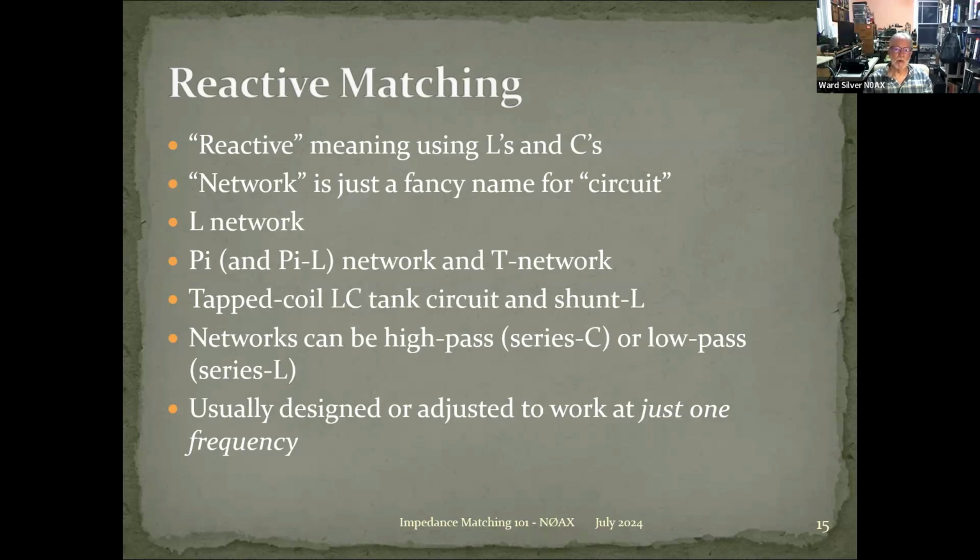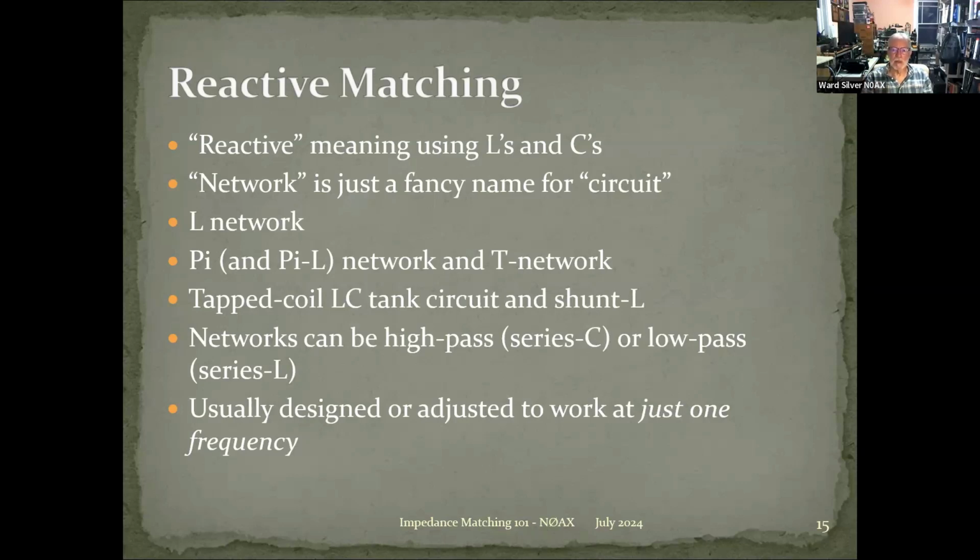You can also use a tap coil LC tank circuit or just a shunt inductor. The old parallel LC circuit was used for voltage feed on wire antennas, very popular for many years. You basically just move the tap around. You adjusted the circuit to resonance when it was connected to the antenna, and then moved the tap around until you got the most current in the antenna, or the most fire came off the feed point. Both were fun. And then the shunt inductor, that's what a hairpin match is. You're just putting a coil across the feed point, and that alters the impedance of the load.